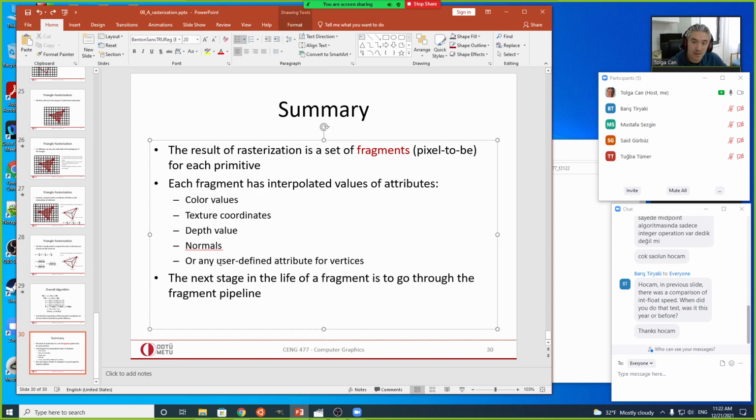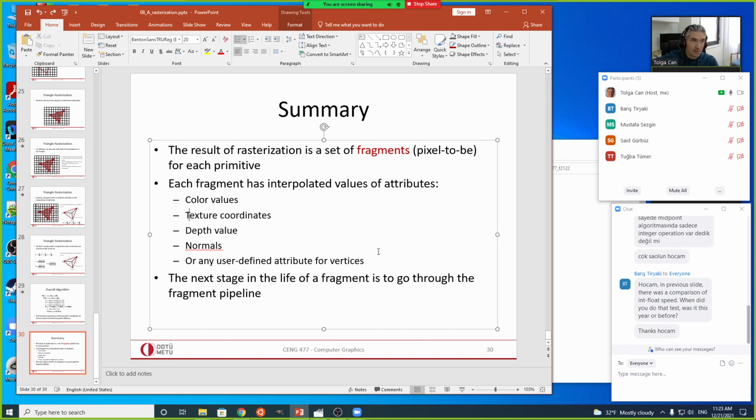How we can maybe use texture mapping on this. Each fragment here has different values of attributes, and they are processed further. The main processing that we will see is the depth buffering, but there are other tests too. For example, there is something called stencil buffering, which we will see in shadow volumes. There's an algorithm for creating shadows. The shadow mapping algorithm uses the depth buffer too, but the shadow volumes algorithm uses a different buffer called the stencil buffer, or sometimes called the accumulation buffer, which can be used to count things.